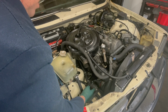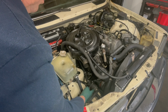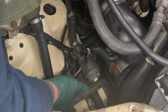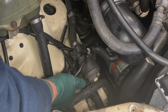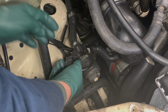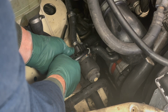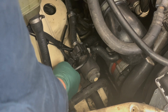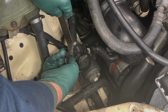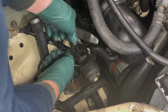Then I'm going to explain what happens when it's not working and what are your options to replace or fix it. The first thing you should do is test this for operation. And you're going to need a 12-volt power source. It's going to be a booster, a battery with some leads, or a power probe. And you can unplug it right here. If the plug doesn't want to come apart, it's usually due to corrosion. You can get a thin tool in between the two halves and twist it like this, and that'll get the plug loose.